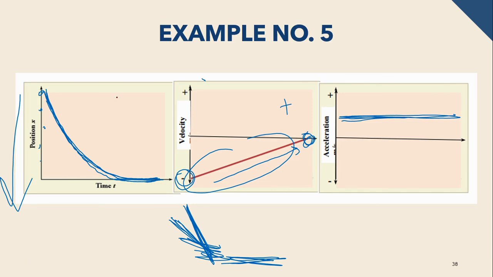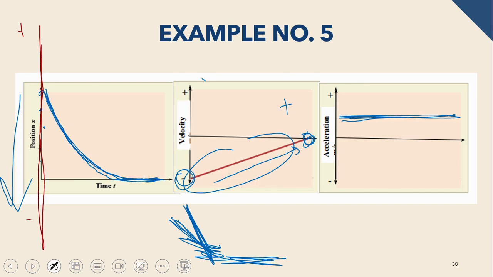Okay, and I want to make a quick note about our position-time graph real quick. Let's say our axis was stretched out here, so that's kind of negative, that's more positive. Our line could be drawn anywhere. It could be drawn here, it could be drawn down here. It really doesn't matter. Any of these choices are correct. Why? Because again, I want to reiterate, the exact position at which the object starts and ends its motion does not matter. We're looking at how the object moves, not exactly where the object moves to.